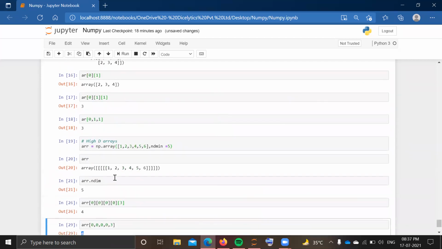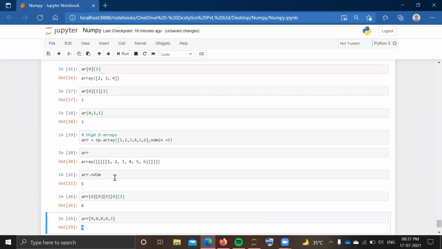So this was all about how to use indexing for accessing a single element from higher dimensional arrays. Again, guys, these 2D arrays and 3D arrays are very important in coming things in machine learning as well as deep learning. When we do image segmentation or deal with images, 2D arrays come into play, and when we use deep learning sequential models like RNN and LSTM, 3D arrays come into play. So please practice a lot on these 3D arrays.